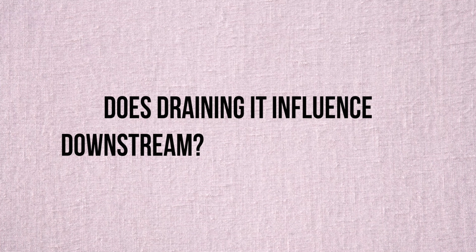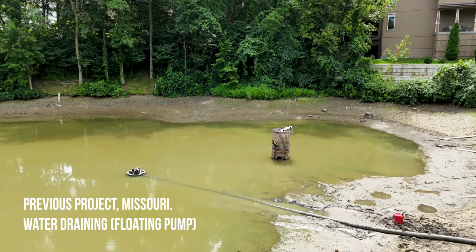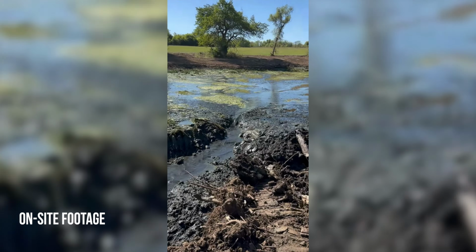You might be wondering, hey, if a pond's full of water, how does draining it not affect the people downstream, or what happens to the people downstream? Well, there's a very long process. Again, one of the tests we run, one of the analysis we run to understand what's gonna happen downstream when we let this water flood. And it also affects how we're going to let it flood. Are we going to cut the dam, just let it all drain out in a controlled manner? Or are we going to also pump it out? Are we going to siphon it out? What options do we have for pumping, and how is that going to affect the cost?